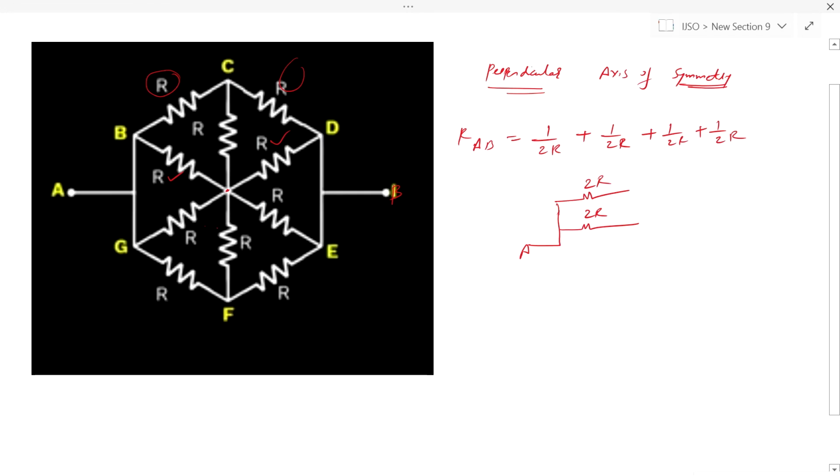So now this and this will again be 2R, and this and this again will be 2R. So there are four resistances, and 2R and 2R in parallel will become R if we simplify. So it would be 2R and 2R will become R over the sum, which is also 2R in the denominator. The answer will be R by 2.